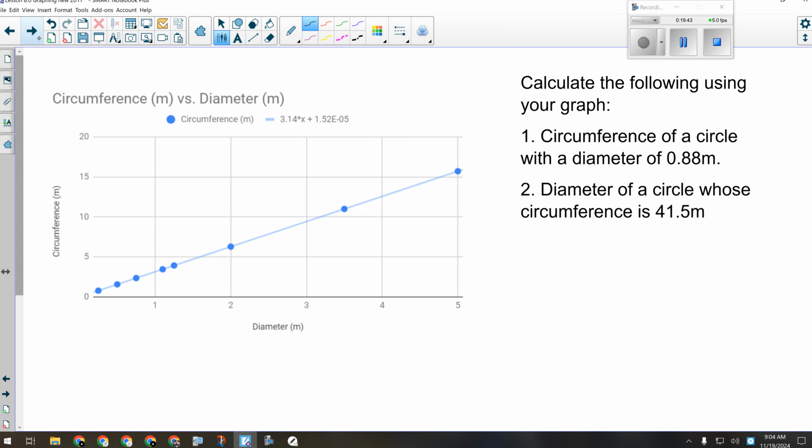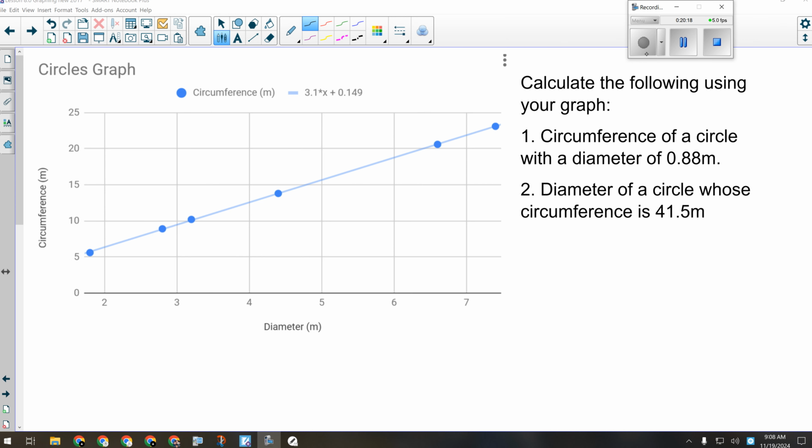Is that y-intercept very, very small? Yes. Should it be? Yes. What should it be in a perfect world? It should be 0. In a perfect world, that number would be 0 because a circle with a diameter of 0 should have a circumference of 0. That is a very small number. There's always going to be a little bit of error when you're plotting points, could be whoever measured the diameter or the circumference. I'll give you a few minutes on that, and then we'll go through those two.